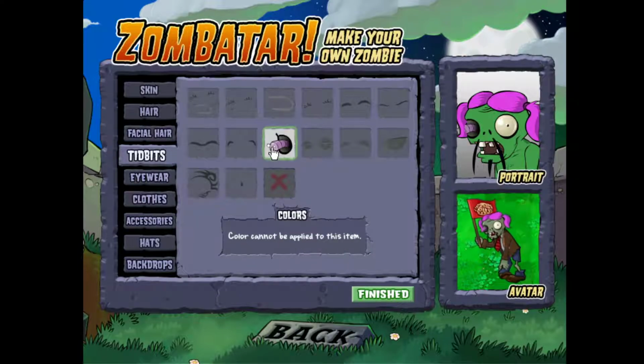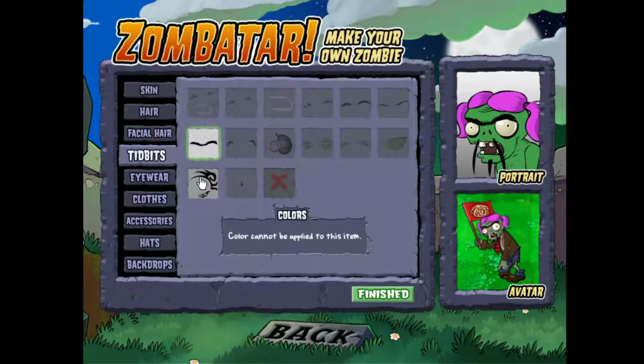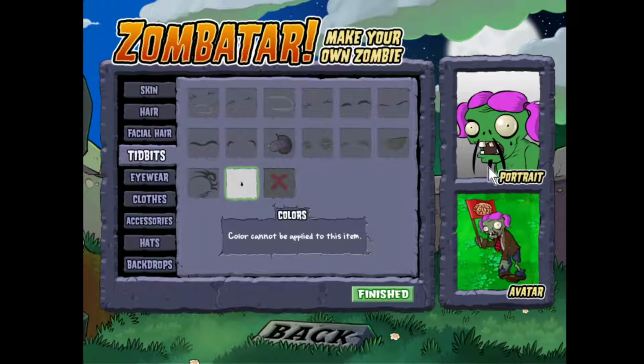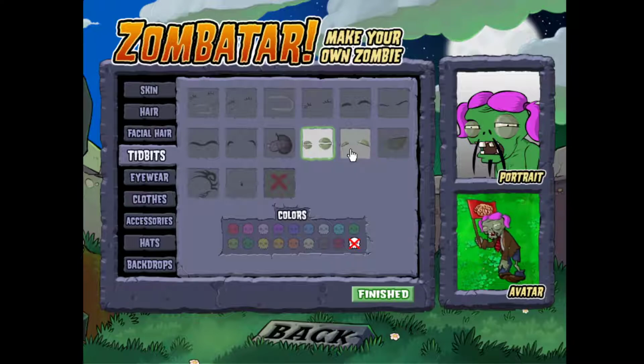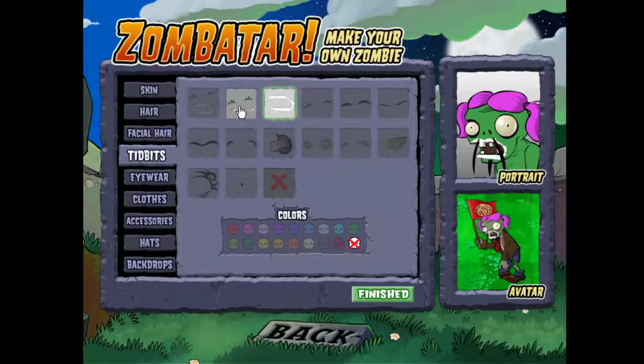The tidbits. We can have a gross eye going on here. Some makeup. Hilarious. And you see some of these can't be colored. Some of them can. There's a little tear tattoo. A big tattoo. The eyes that maybe match the mustache and stuff there. Anyway, when you get your own Zombatar, you can play with every selection known to man here. But I might put some makeup on her.